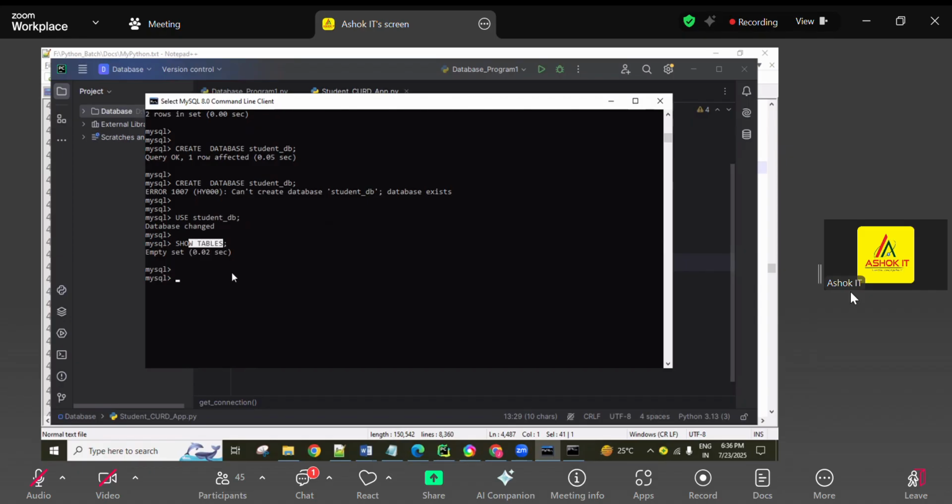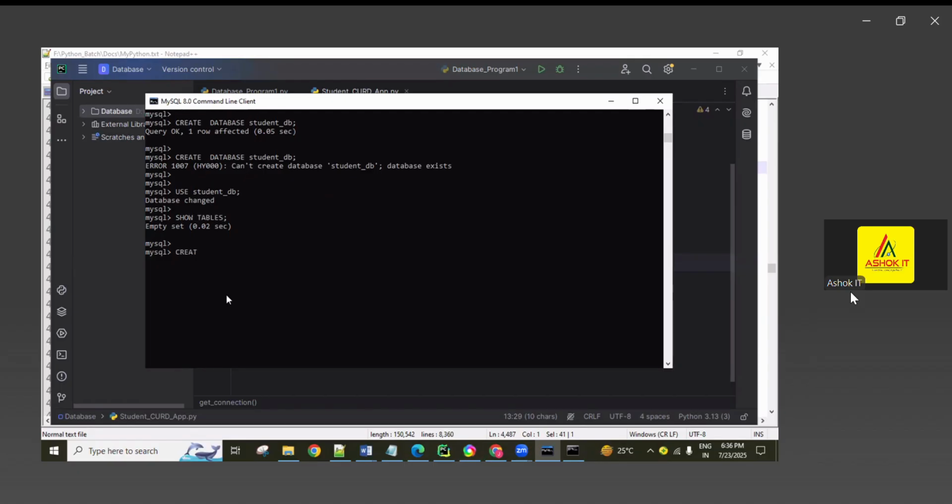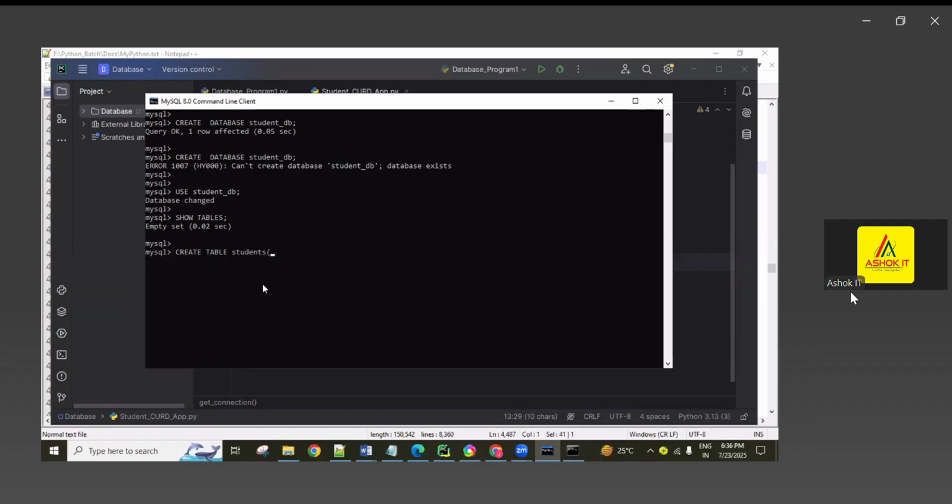So I will create one student related table here. If we want to create a student related table, I'll write it here: create table. Creating a table is create table. For creating a database, we use create database. Create table followed by the table name. My table name is students. In the same line, you can write a more lengthy query, or if you want, you can break it into multiple lines also, no problem. So in students, what columns do we want? Decide and create.